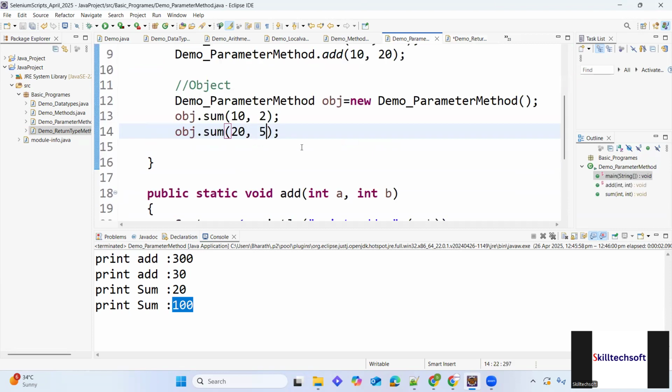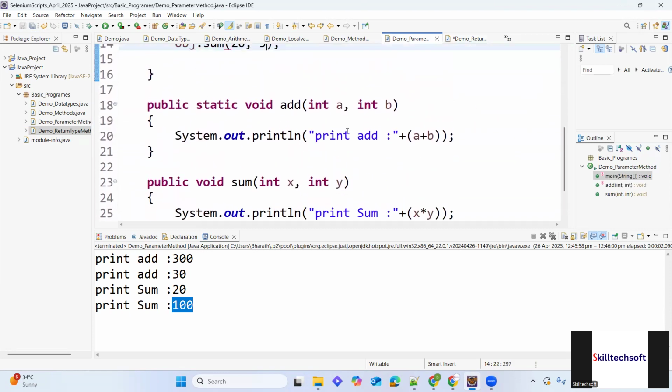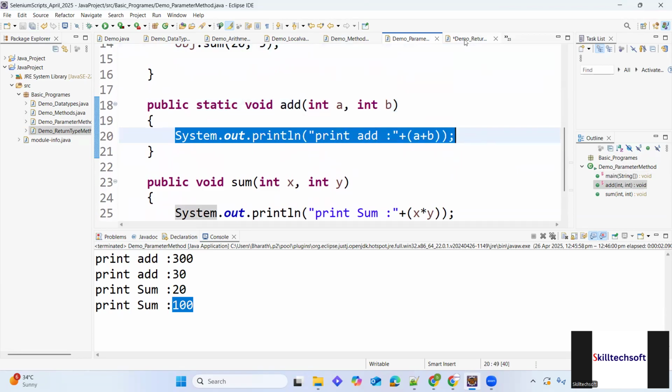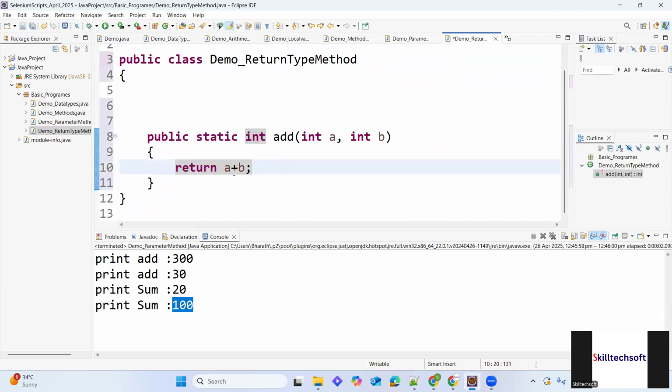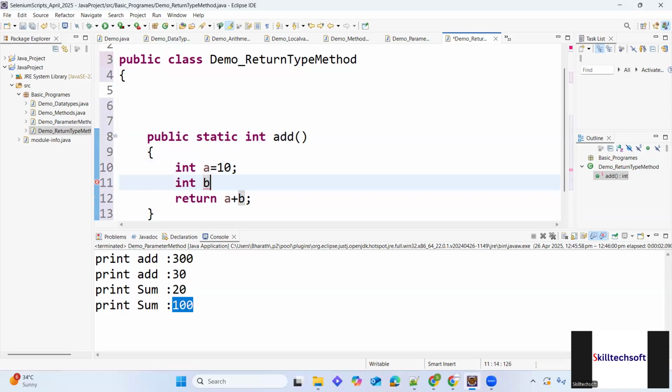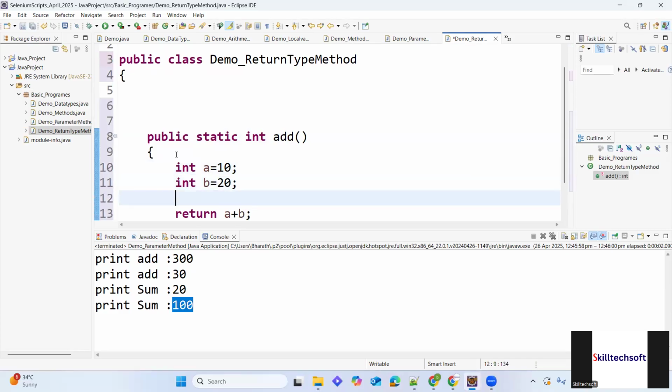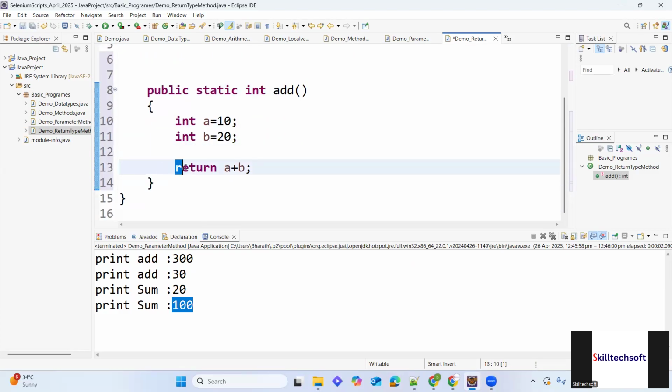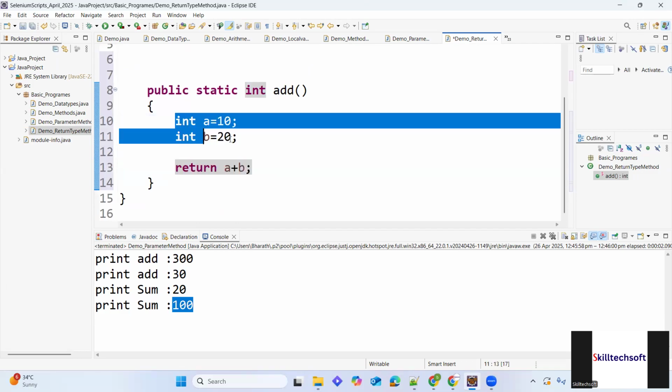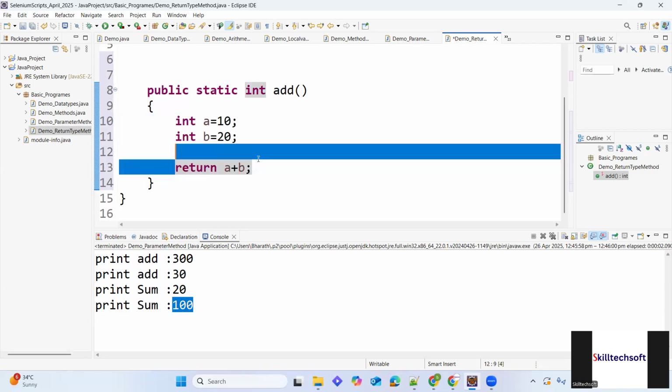Earlier, when we were discussing a parameterized method, see this: here we are declaring the value, and here I am giving the statement. The same thing, when you are supposed to return some value from a method name, we can do like this. Not required to give any parameters. Without giving parameters, initialize the values directly here. If I am supposed to perform the addition of 10 and 20 and I want to return this value, after executing these two statements, you can return the value like this.